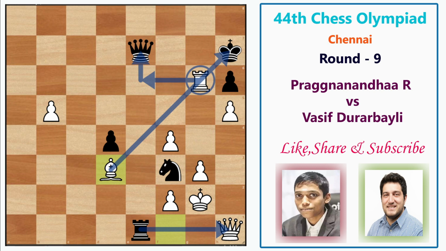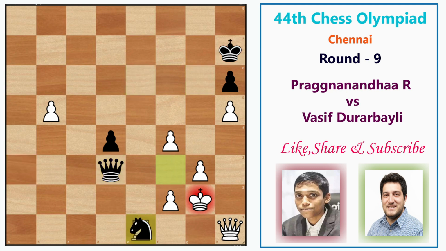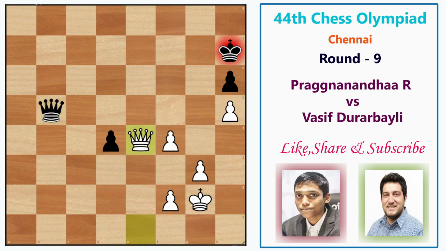He was trying to grab the piece which is giving the check. So he played queen a3, and that allowed Pragg to play the move rook e6 check, and after this we have rook takes e1, knight takes e1, queen takes e1, and this imbalance is completely winning for white here. Even after queen takes b5, we have queen e4 check. He's going to pick up one of these pawns, because if you are going to dark squares, I'm going to pick up with a check, right? So he plays the move king g8, but now comes queen g6 check, and in this position Vasif Durarbayli extended his hand and resigns the game.